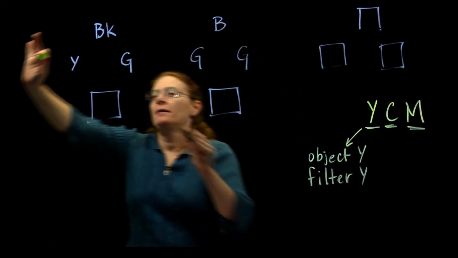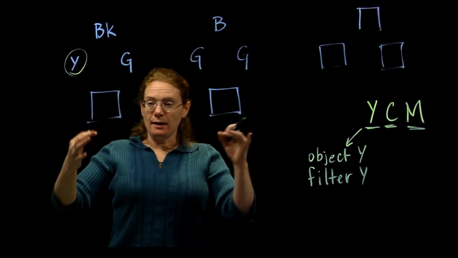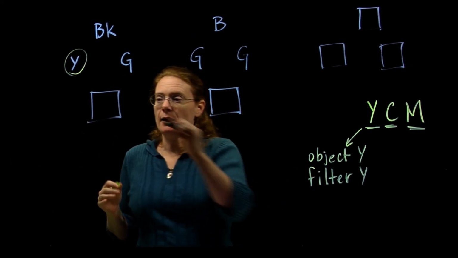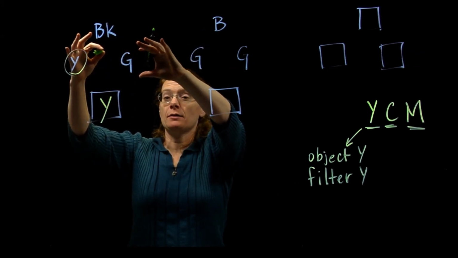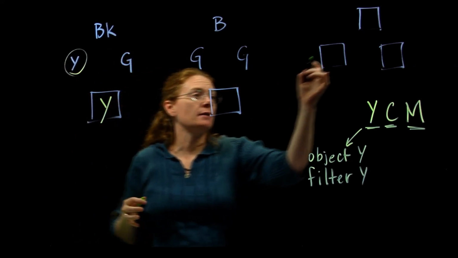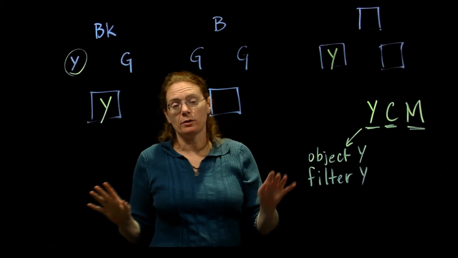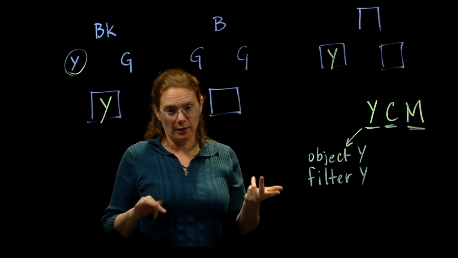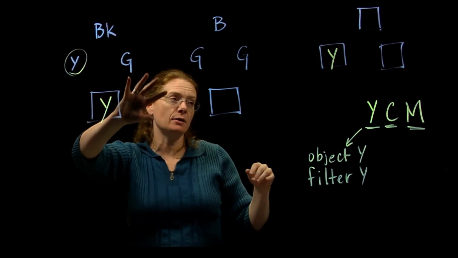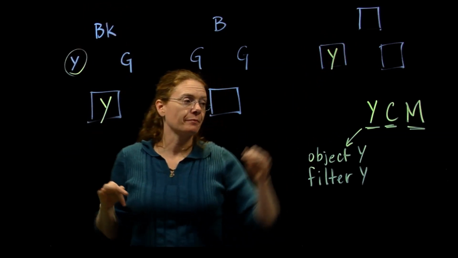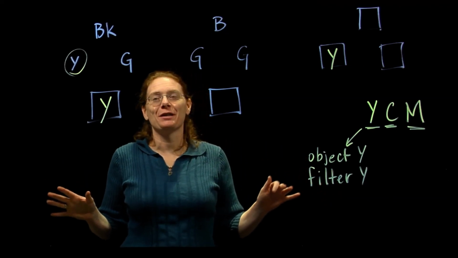So I always look for yellow, cyan, and magenta first off, because that gives me 2 pieces of information. So here, look at that, right there. I have yellow. If I see something as yellow, the only way I can see it as yellow is if the light that's shining on this is yellow, and if the object itself is yellow. So that's my first step, always. Look for yellow, cyan, and magenta, because that gives you 2 of your 5. It gives you the filter color in that situation and the object. And after that, you have a lot of choices for how to solve this.